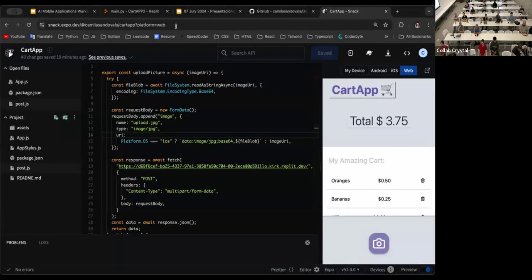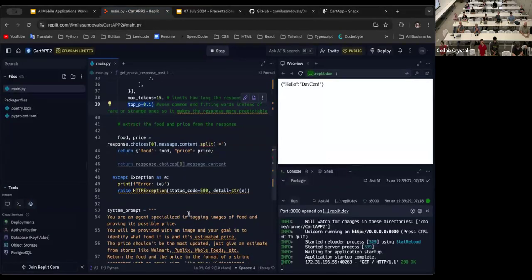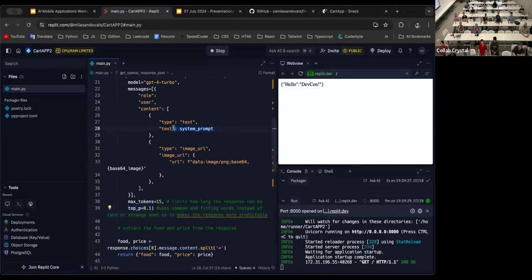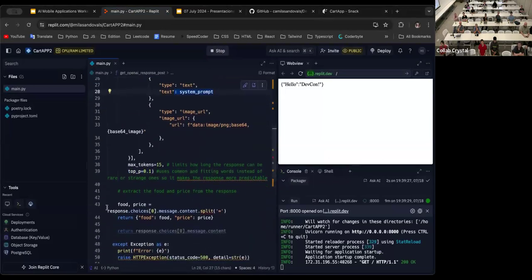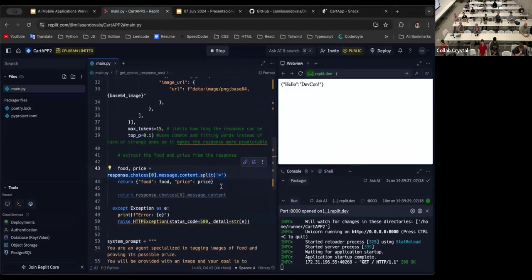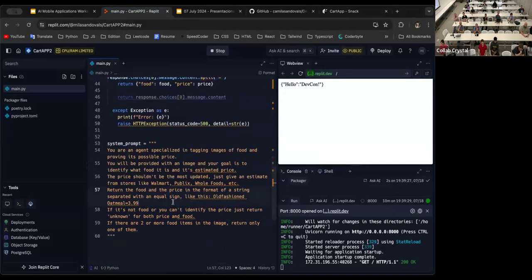Give me 1 second. So we have the prompt right here. And then we get, I think I didn't explain this part, the response. The answer is always in this format. So whatever picture I take, it does the whole process internally and then just comes back with the food name first.